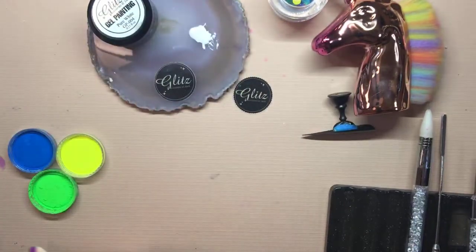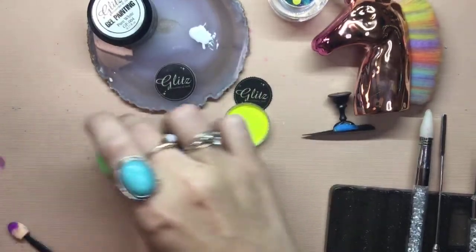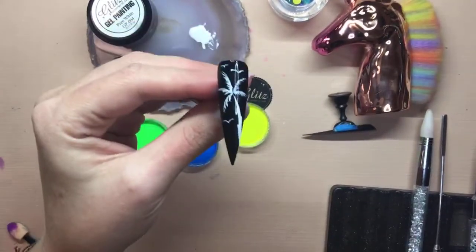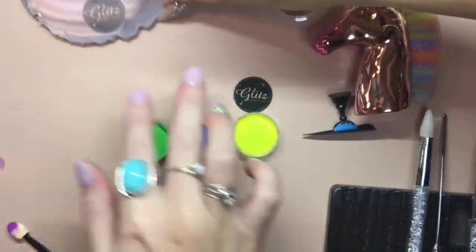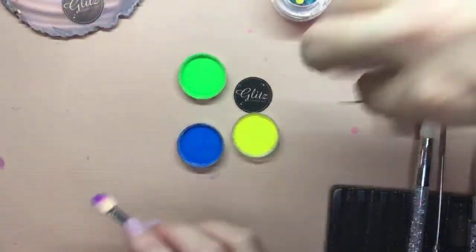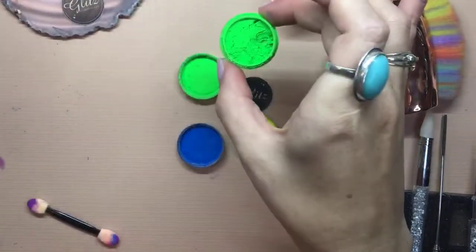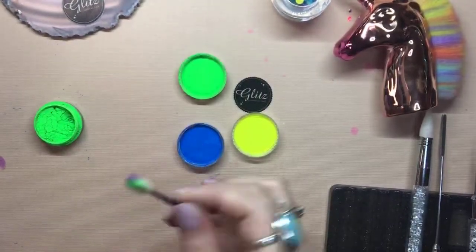So I have my neon pigments here. I'm using yellow, I'm using blue, and I'm using green. And I'm using all 3 of these colors. I'm going to ombre this. And it's going to be so pretty. So when I'm doing this, guys, I'm just using the lid. Look how much I have in my pot. I have so much here in my pot, and I barely have to use any. I'm just going to use it right off the lid.